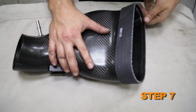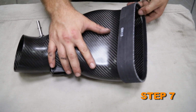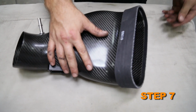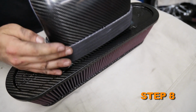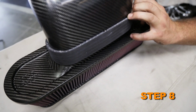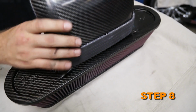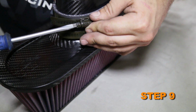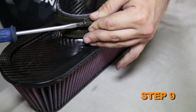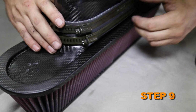Slide the silicone hose onto the Can-Am intake tube, so that only approximately 1/4 inch of the hose is not installed. Install the intake tube onto the Can-Am air filter. Slide the silicone hose onto the filter so that it is half on the tube and half on the filter. Install the two hose clamps onto the silicone hose and secure the filter to the intake tube with the clamps.